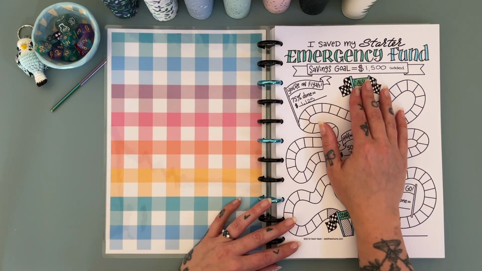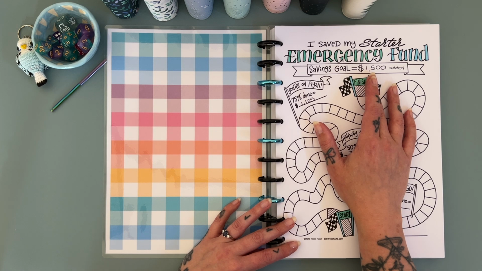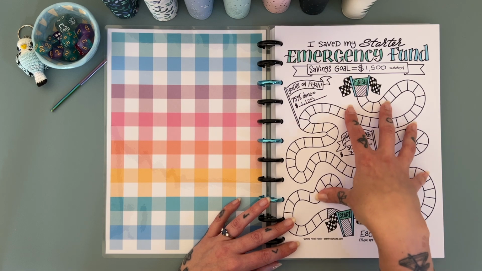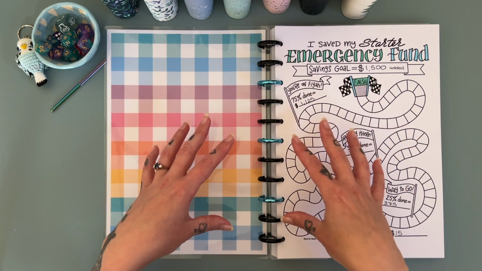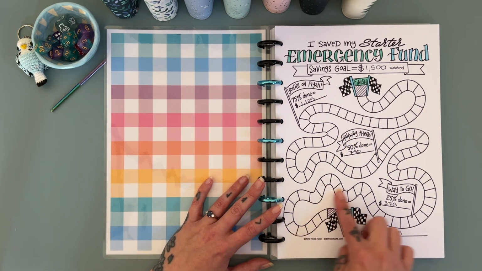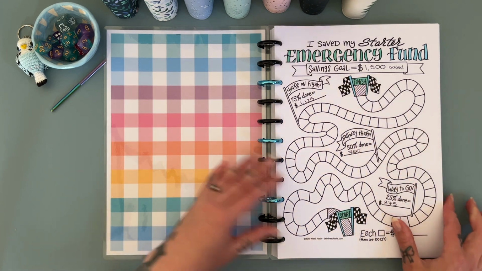So we're hoping to add $1,500 to our emergency fund. We currently have in there, I think it's $1,290 or something like that. It's $1,600 altogether if you include what we've got in our Mojo, my account buffer savings. So we'll try and add to that, and we will track every little addition on here. Each square is going to be worth $15 because there's 100 all up, and that is how we're going to track that goal.